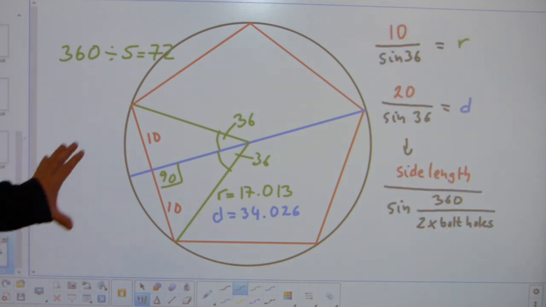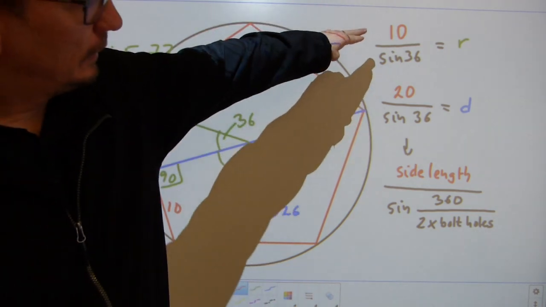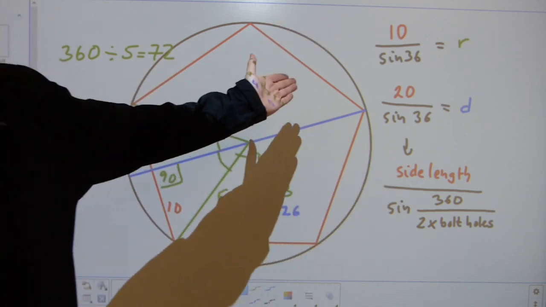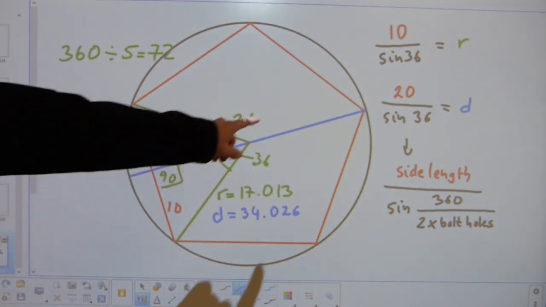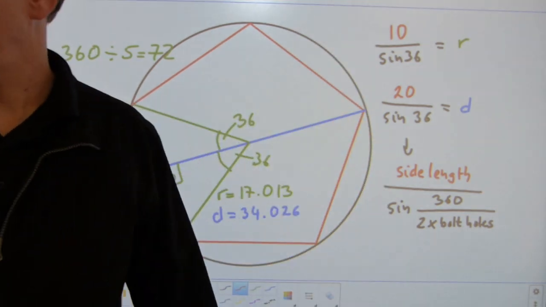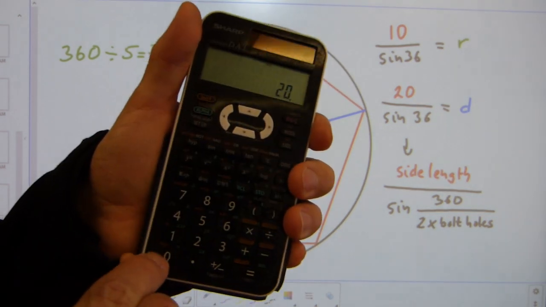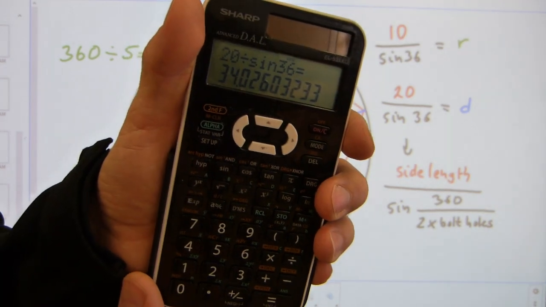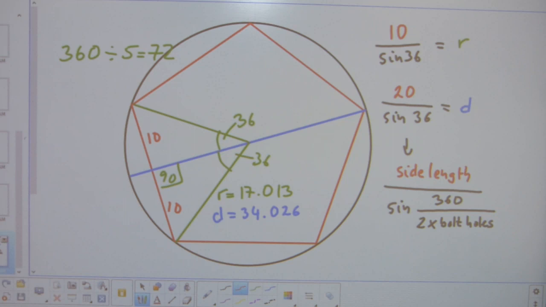So let's review the calculations. How do I compress this into a 10-second calculation? We had 10 divided by sine 36 to get radius. We need diameter, so we need to double something. You either double the radius, or you double the number that you divide in order to get diameter in one step. If you start with 20, 20 divided by sine 36, and it works. It's just as simple as it looks. 20 divided by sine 36 equals 34. That's your diameter here, your pitch circle diameter or bolt circle diameter.